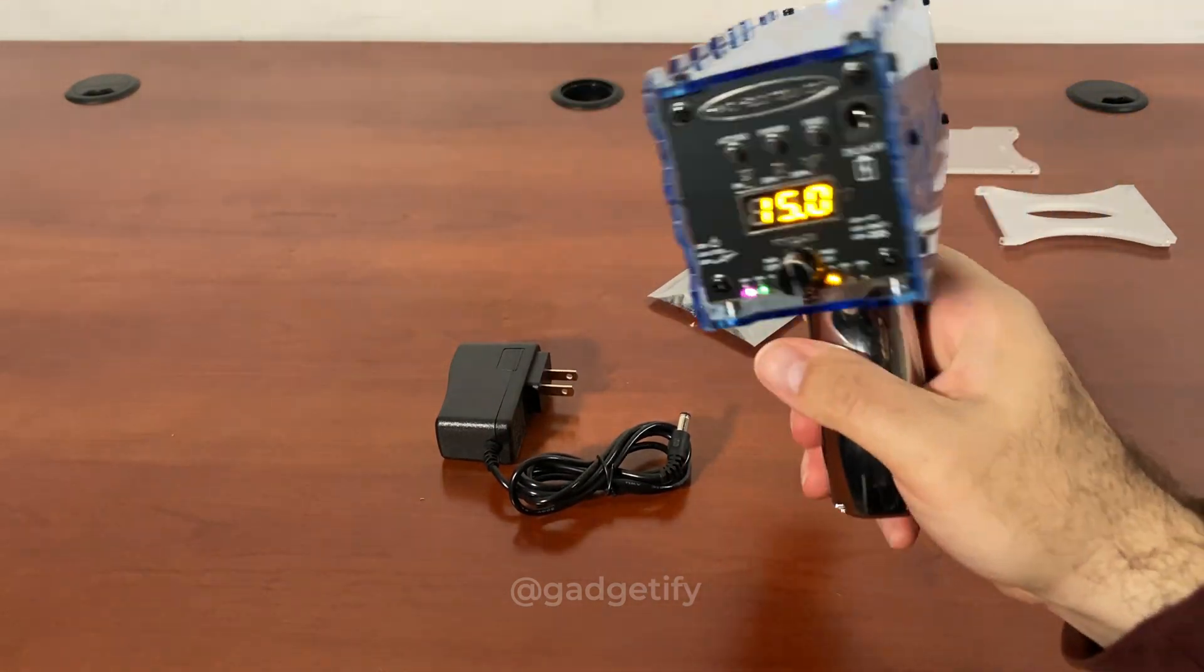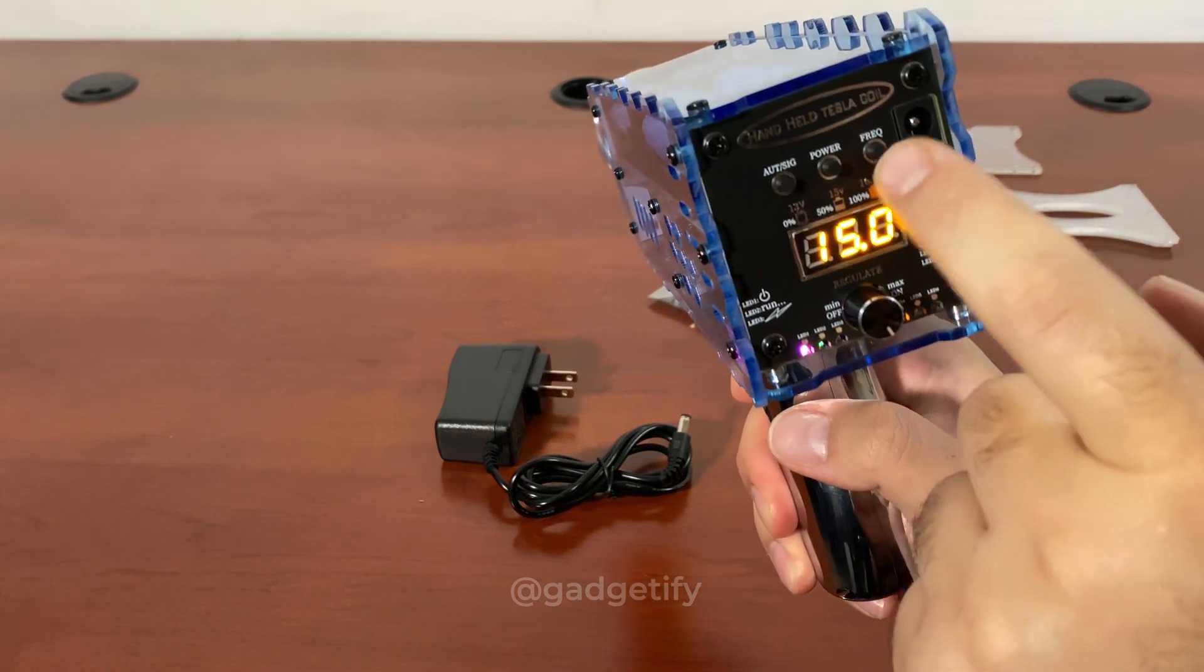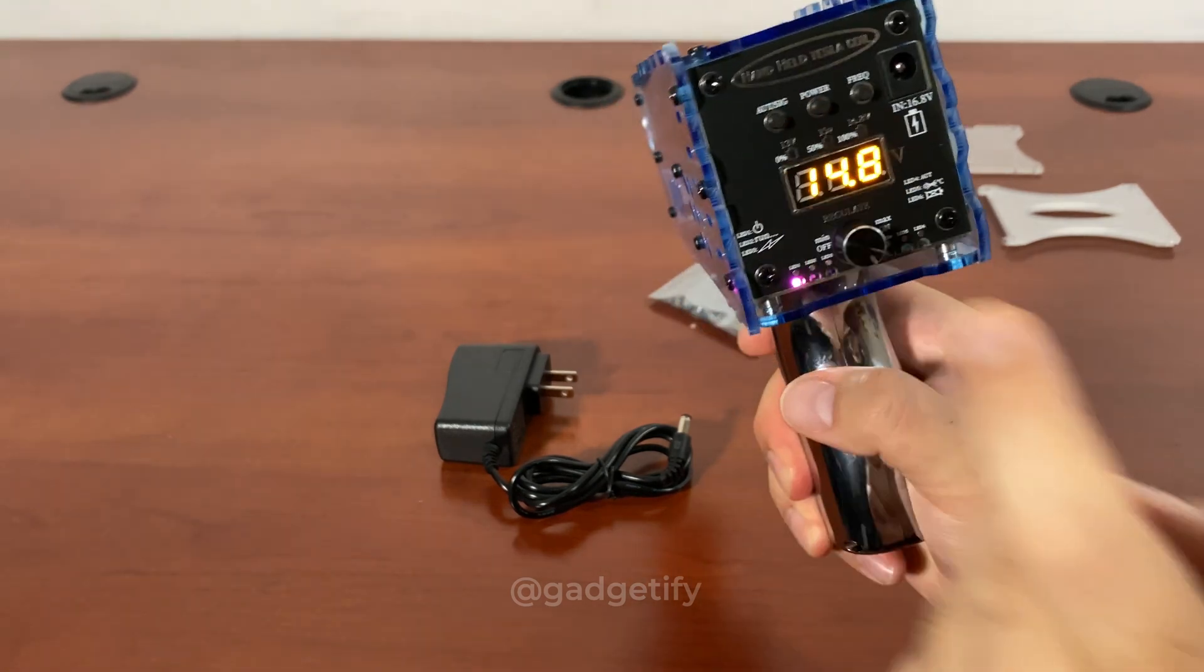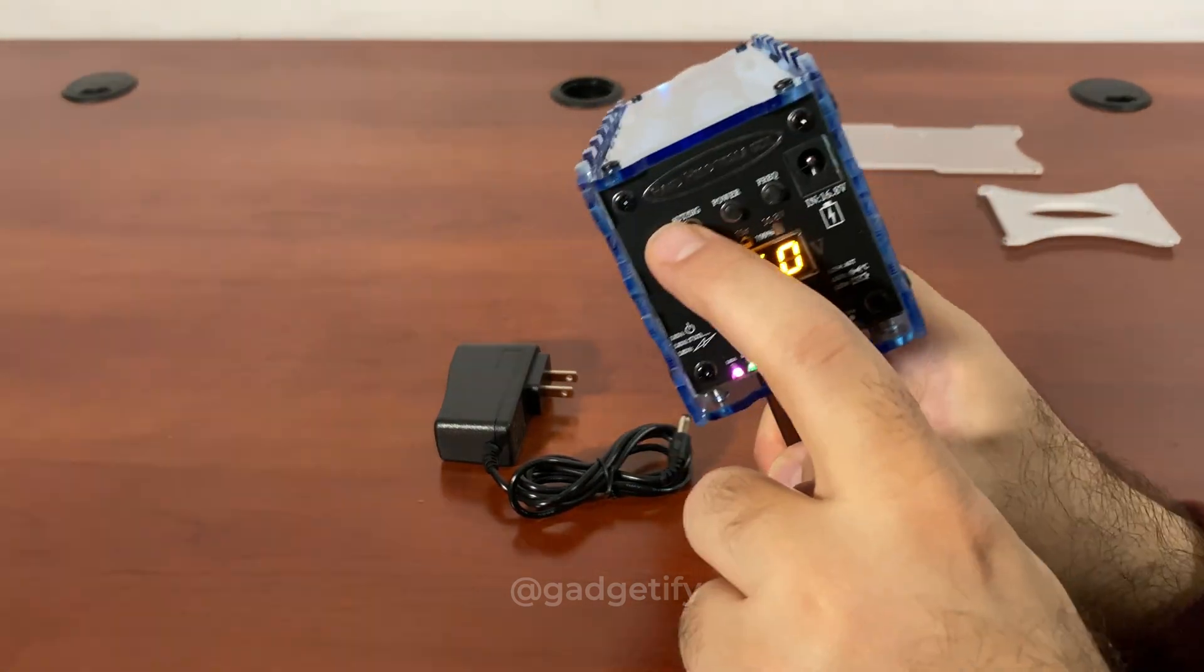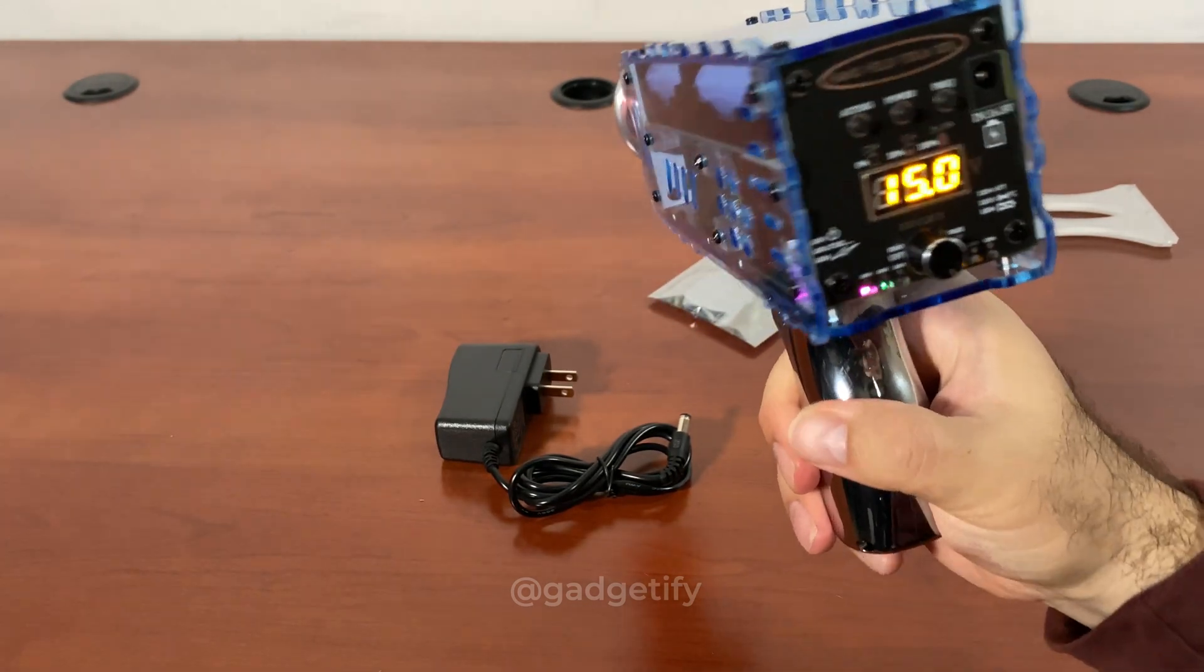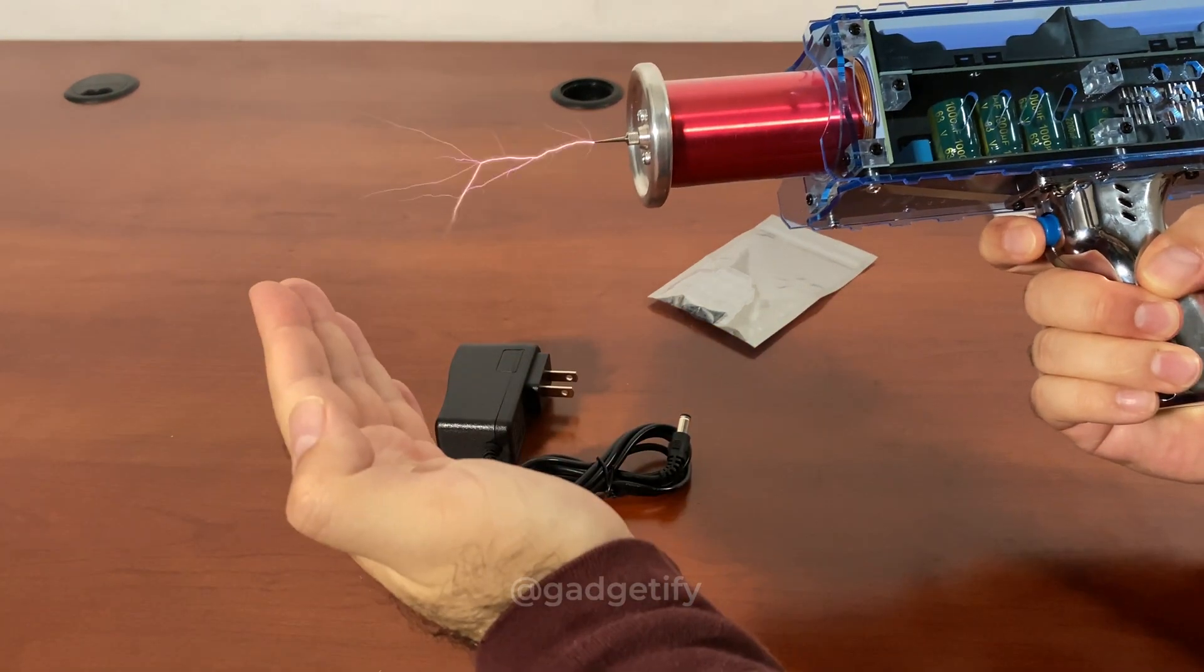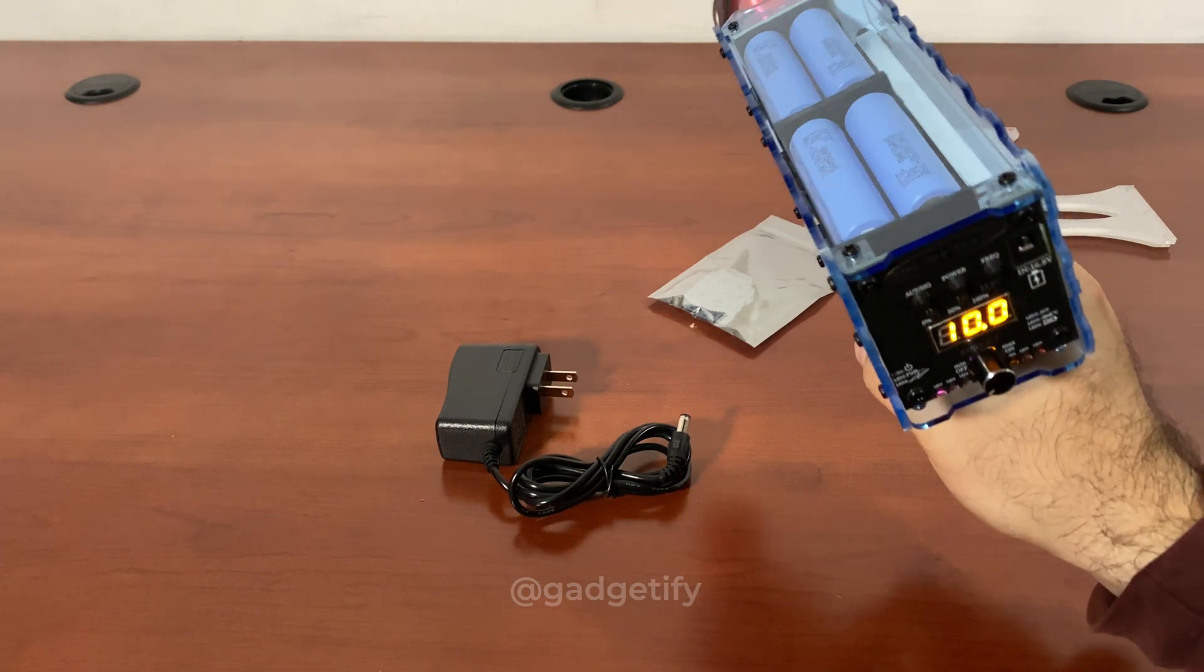These buttons actually change different settings. So this is the power, frequency, and this turns on the automatic mode. When you push it, you see now it doesn't work. If I turn the automatic mode with this, push that little light there turns on, and then you can do it like that. And you can turn it off.